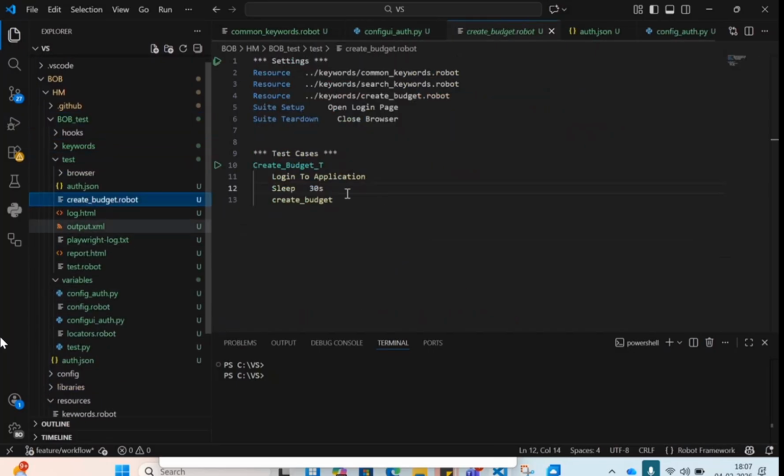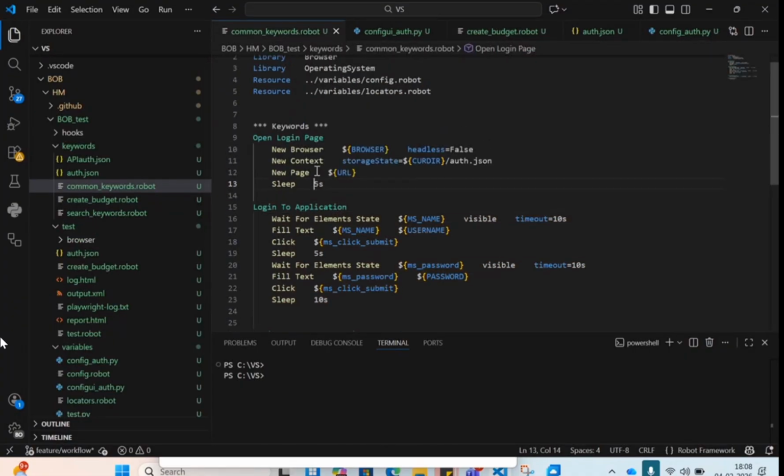So you are using Robot Framework with Python, or no? I'm using Robot Framework with Python Playwright. Shadow DOM elements cannot be handled easily with the help of Selenium. That's why everyone also prefers Playwright, so that we can bypass the shadow DOMs, and Playwright can easily handle that kind of element from the UI.